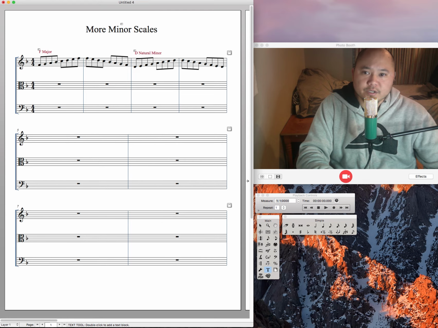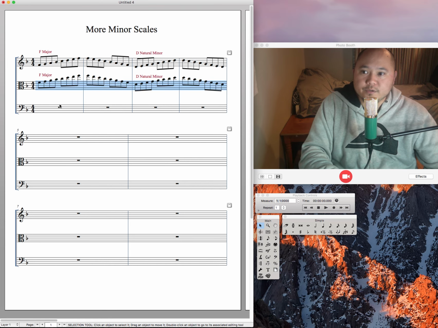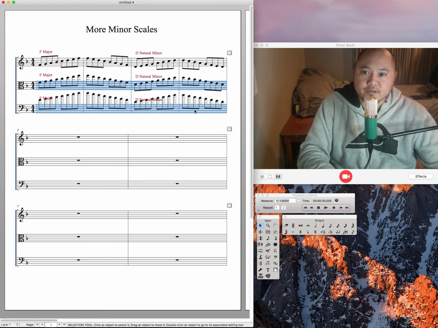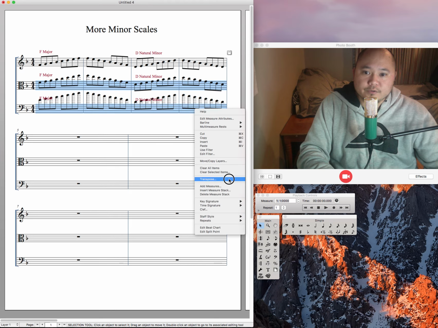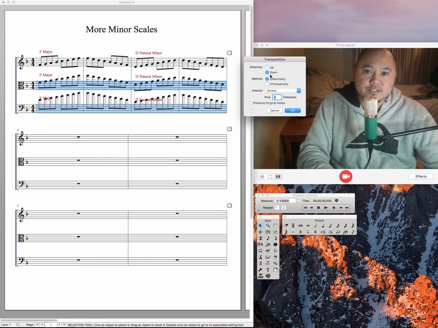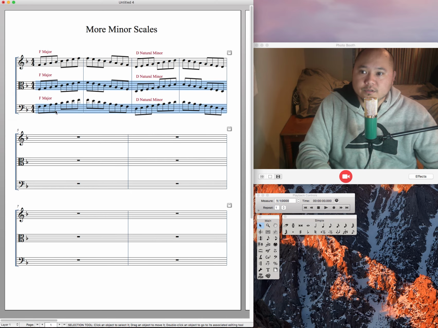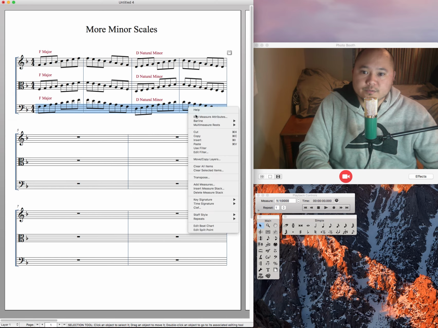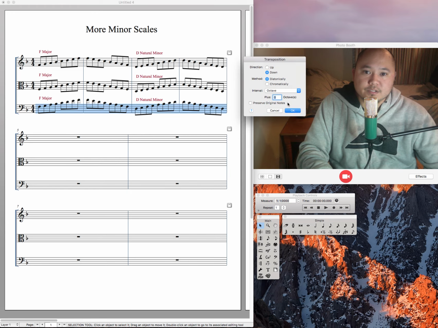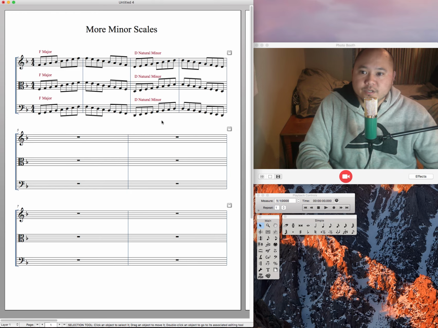Okay, the next one, and I'm going to do this for those of you who read bass clef and alto clef. Transpose that so it looks easier to read, down an octave, or this one also, transpose down an octave. Okay, this might be too low for a few of you.